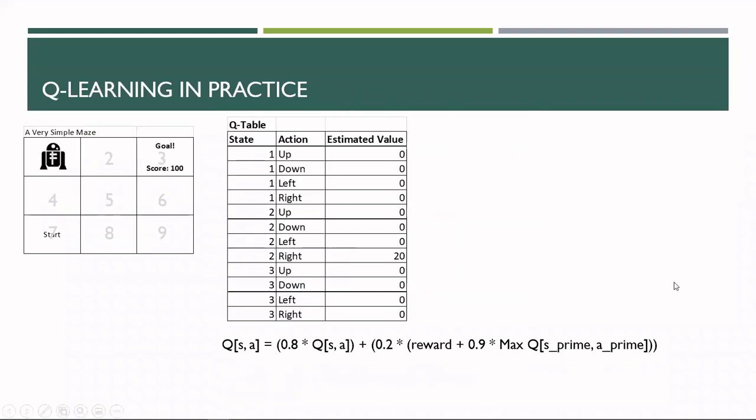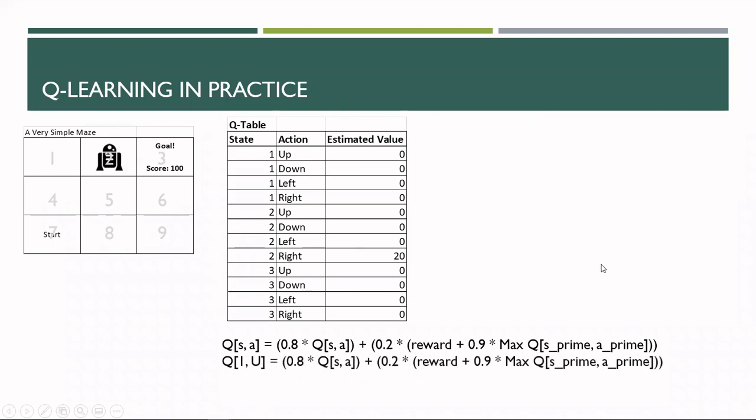So now let's say that our robot's out there moving around, and by chance it ends up in state 1. And remember, that state 2 now has a value of 20 in it. So by chance it moves into state 2. We run the numbers again, and voila, suddenly state 1 to the right now gets a value of 3.6. Just because that's the way the values work. So now we update our Q table, and 1 to the right has a value of 3.6. So basically, we've only run this twice. Normally we run it hundreds of times, but we already have an arrow in state 2 pointing towards state 3, and an arrow in state 1 pointing towards state 2, because 3.6 is better than 0 and 20 is better than 0. We're adding knowledge to our Q table.